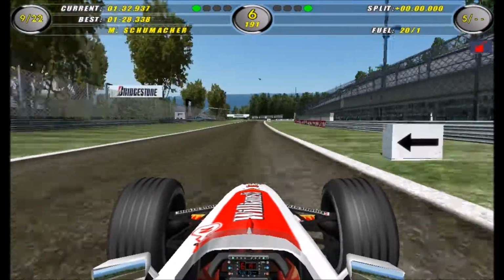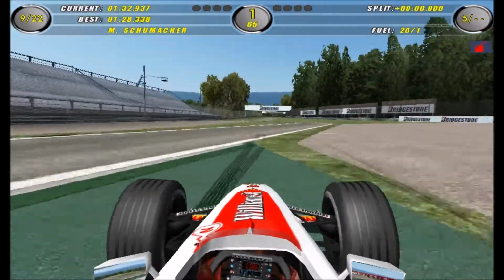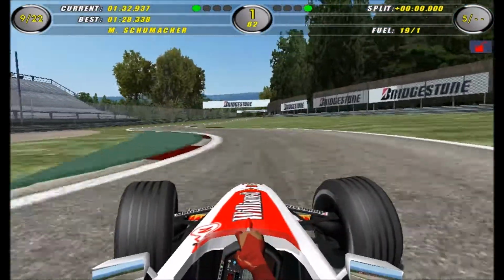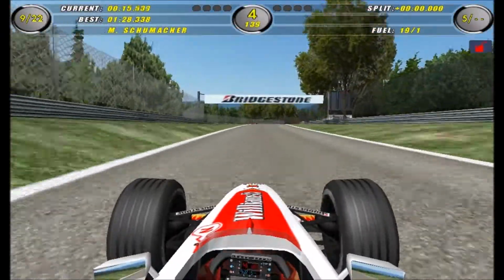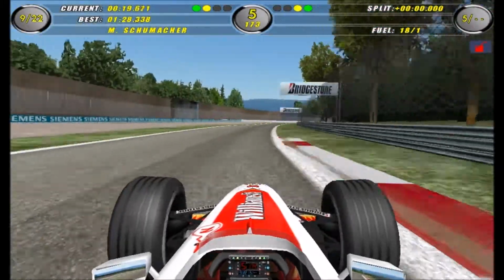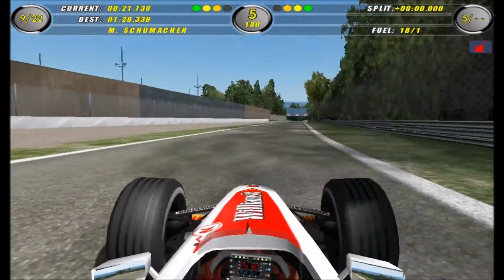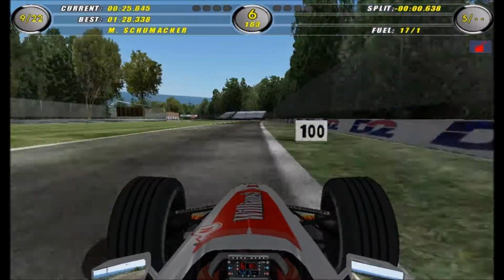We've got one more lap of fuel, so we'll make use of that. Whoa, we're completely missing the braking point there into the Retrovilio. That shouldn't have cost us too much time, although it might actually have gained us time, because usually we get a corner cutting warning coming up on our screen, but you know, it'll be a slightly cheaty lap time and we'll know that for certain.